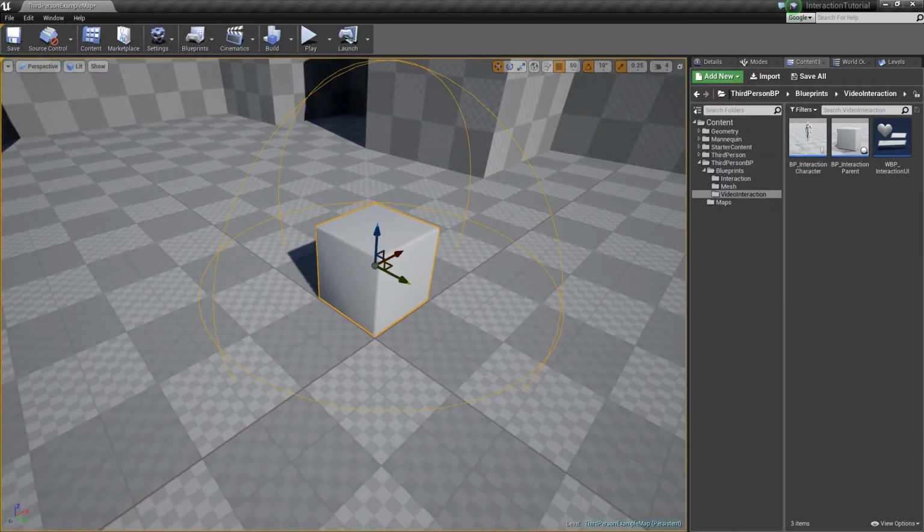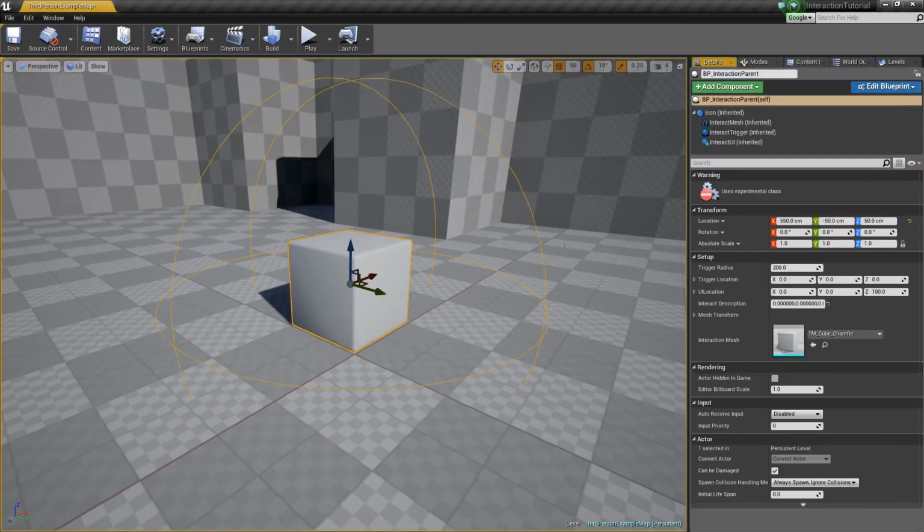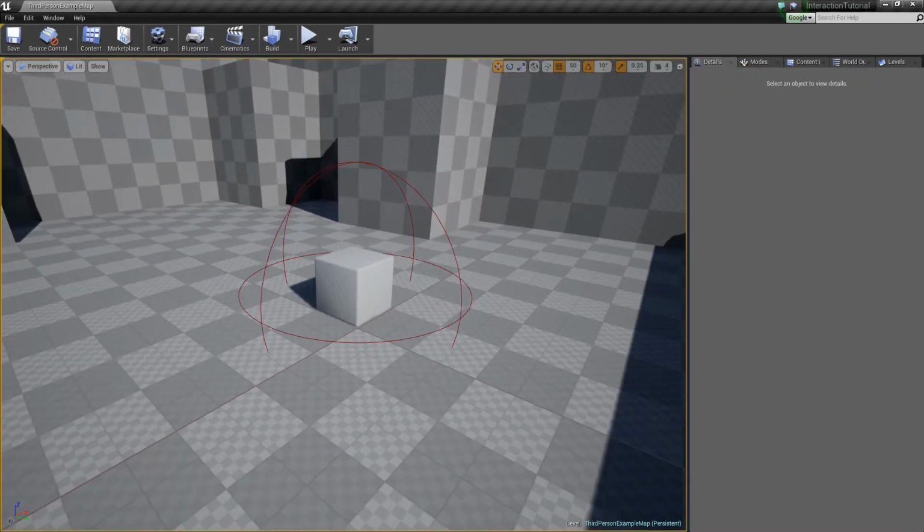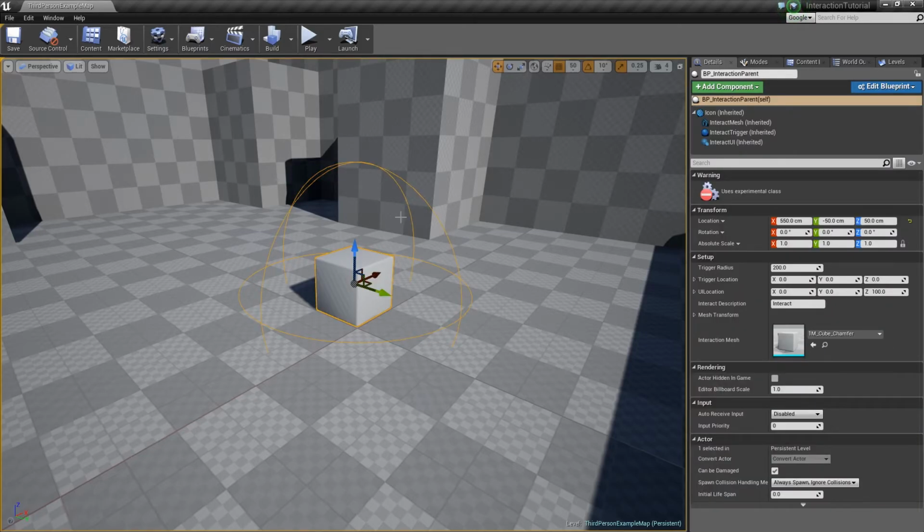So if I go back out here, we can press F4. This interact description, it still has the weird zeros in there. I think it's because I changed it from a vector to the current value. So if I just hit the little back button, it goes back to my current default value. So everything looks good here. We can move on to creating some more of those functions that will actually drive this parent class and let the player know they're able to interact with it.